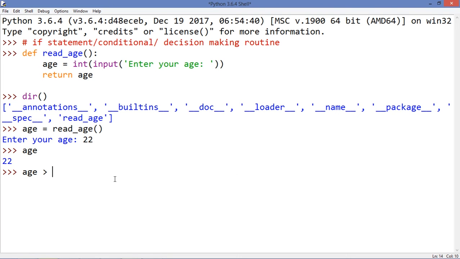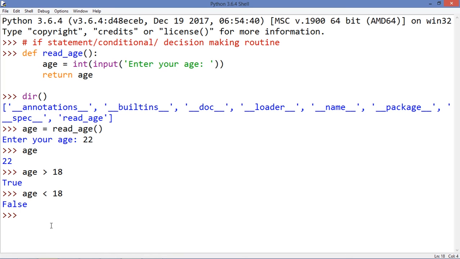So we're gonna type age greater than 18. Okay, so that's a basic statement, and we type enter, and we get true. Okay, so that means that age is greater than 18. Let's do differently. Let's type age lower than 18, and we get false.